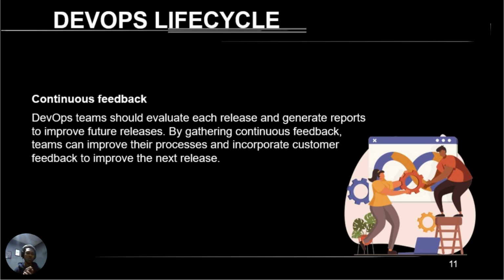Continuous feedback now has to do with you taking back this information you've got from the end user, and then you incorporate it back into the system. You integrate it back into the system, and then the circle begins again. They take up that feedback, they review it, they get the data that people are actually passing out from this feedback, and then it is integrated into the development phase, and the process and the life cycle begins all over again.